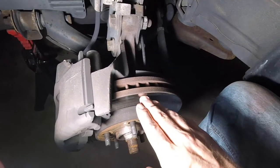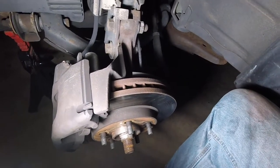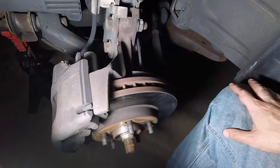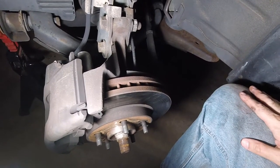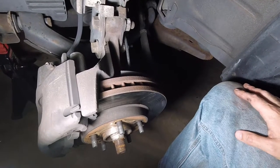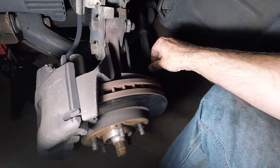If the rotors aren't as bad as this, and they measure out, and they can take off enough and leave me enough for what's called run out, then I'll turn a set of rotors once. I won't turn them more than once, and nine times out of ten, the price of rotors has come down so much that it's worth the peace of mind to just replace them. So that's what we're going to do. We're going to go ahead and replace these.